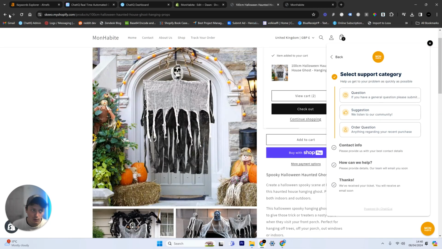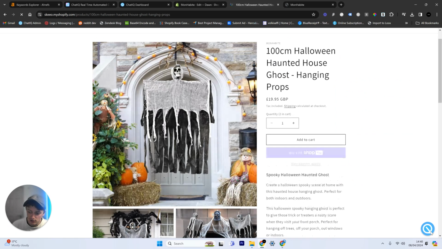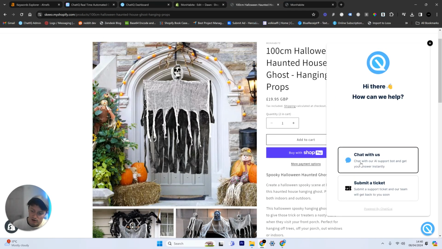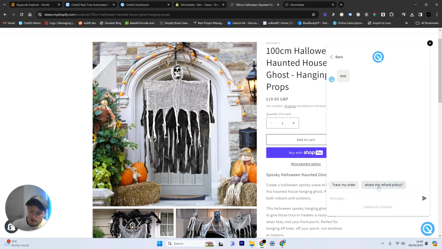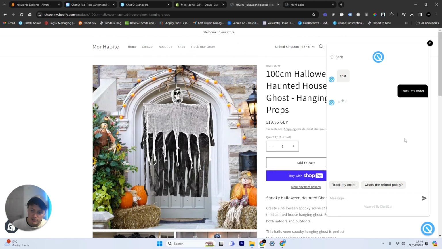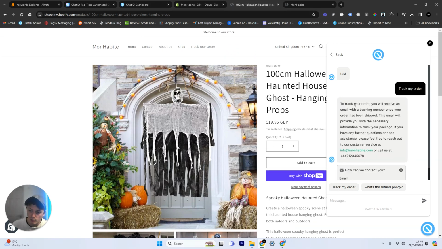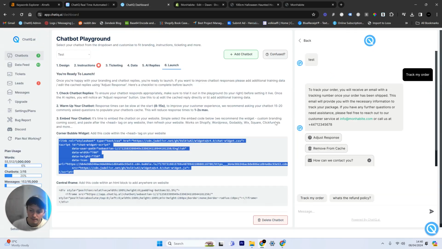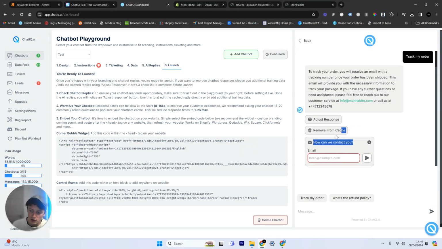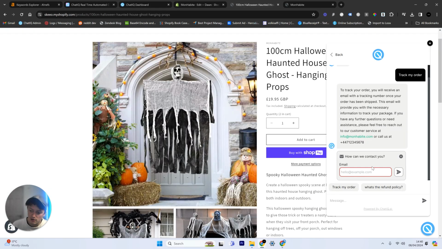And now when we come back to our website and we refresh the page, you'll see here that we've now got a chatbot embedded into our website, which can answer questions that our customers have asked. So for example, if I ask it about tracking my order, you'll now see that it's going to do exactly what it did within the dashboard. It's going to come back with the exact response that we saw here. It's no longer going to show these 2 buttons because this is just for within the dashboard. It's going to answer the customer's question. It's going to gather the email address.